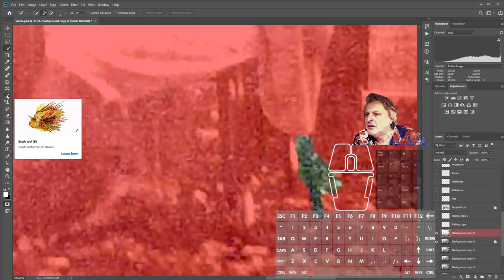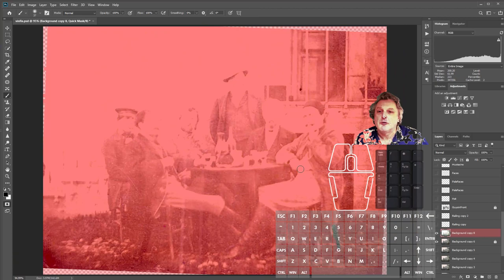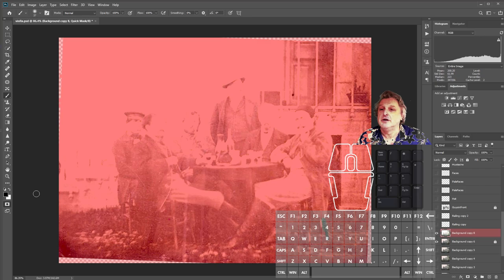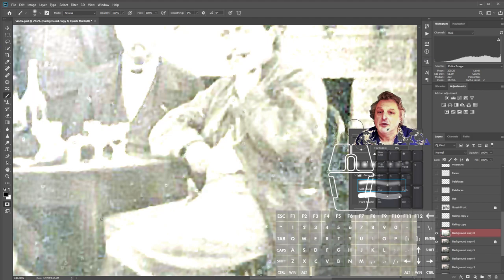And we'll swap these. We'll change the size of that brush. I right mouse click there, and that gives me a little quick brush control. Oh, wrong way. Okay, so I know that's part of the wood, and it will be easier if I'm quick masking for me to do this the opposite way, for me to paint on what I know is wood. So let's leave quick mask for a sec. I'm going to invert that selection. And now when I go to quick mask, it will look like that. So now I just have to go in and paint over wood. I want my brush to be much more narrow.